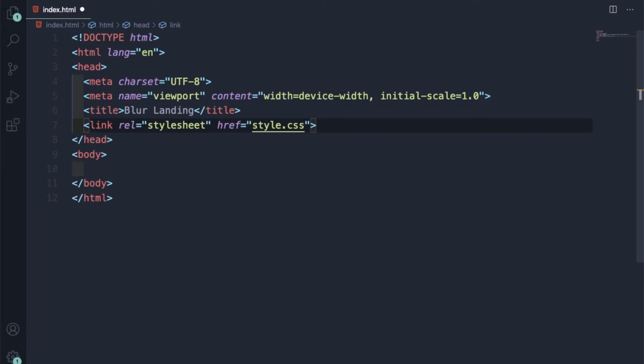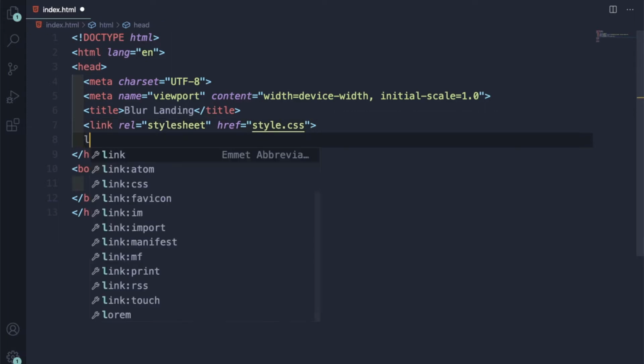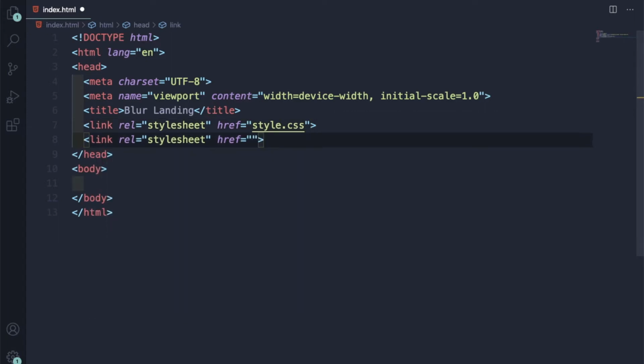I will also include Font Awesome because we are soon going to use a lot of Font Awesome icons. So let me do another href. I already have this because nowadays it is very difficult to find the correct Font Awesome link.